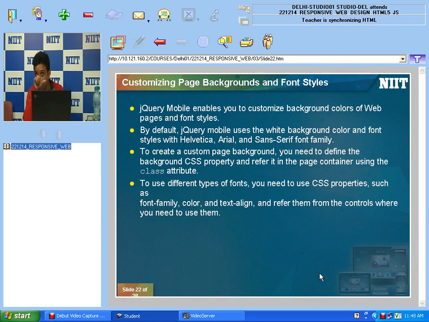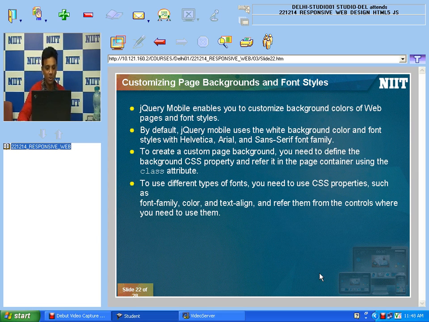At some point of time, maybe you want to customize the background color of the web page. Maybe you want to apply CSS properties inside your mobile page, or you want to customize the font, or font color, or any other thing which you already used in CSS. You can apply this thing over here. As I said, this is basically an HTML page, but it is rendering like you are feeling that it is a native app. In fact, it is not. This is just an HTML page, and you can apply whatever CSS style you want to apply in your mobile page.